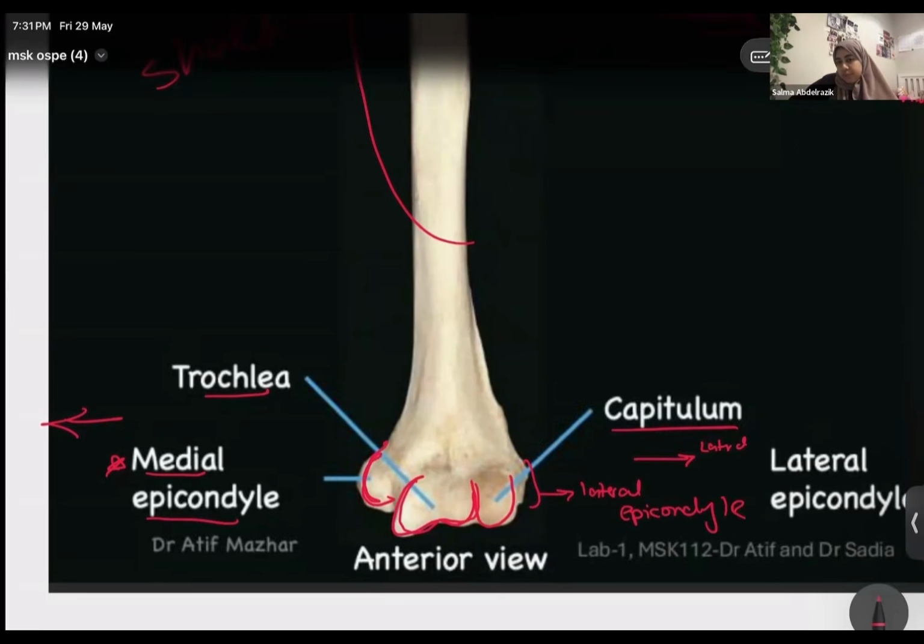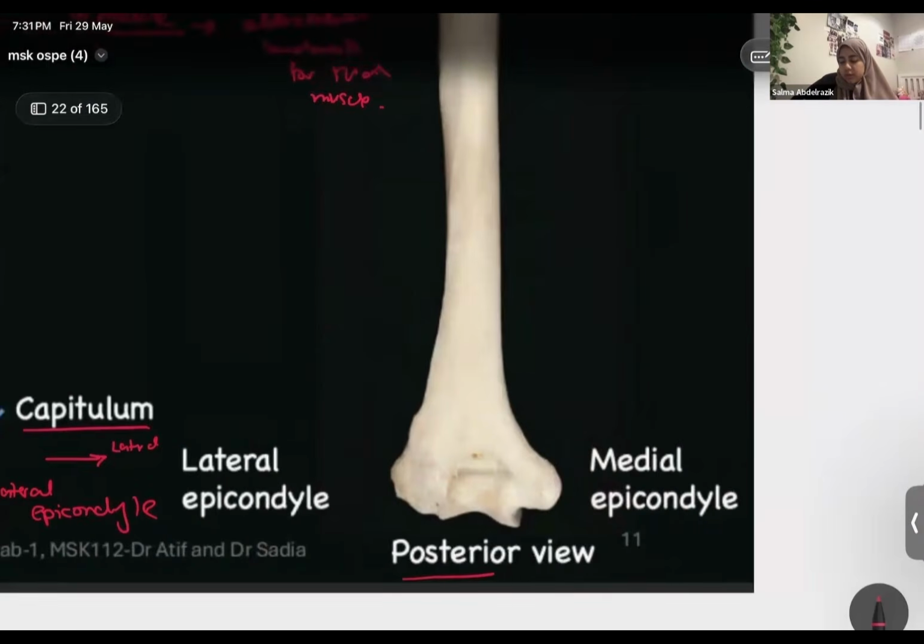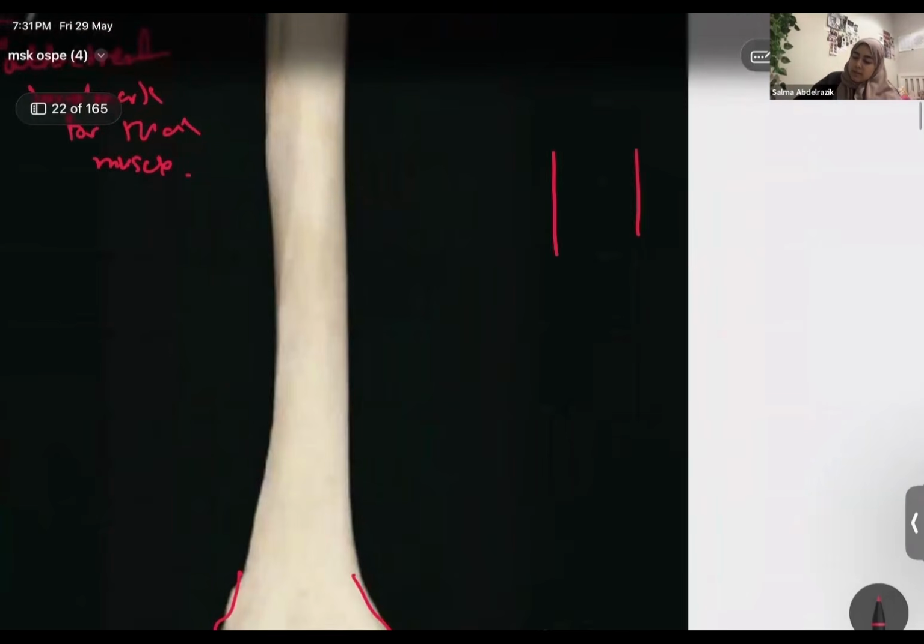Cool? Cool. Let's take a look at the other side. This is the posterior view. We have the lateral epicondyle. We have the medial epicondyle. So from the back, now imagine with me, you have something like this. Something attaches to it, and then it just goes to the front like that, right? So this is the posterior view. You only have one fossa.